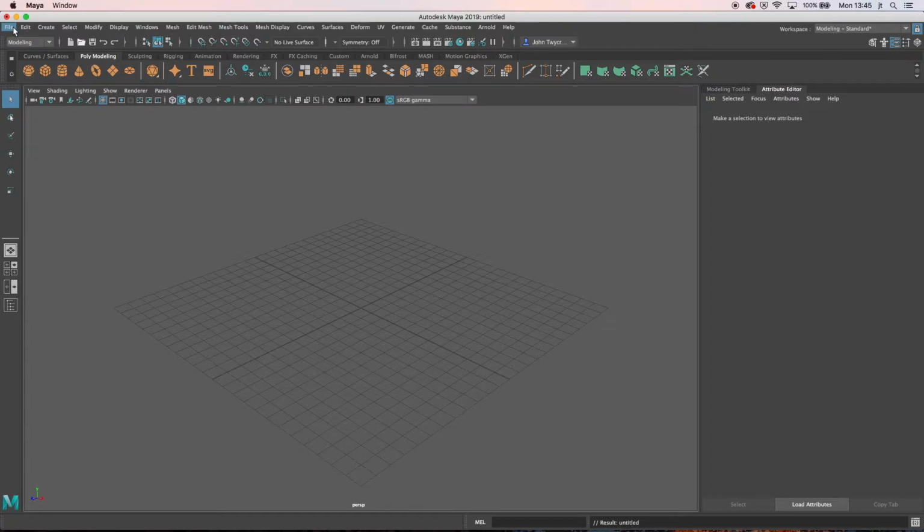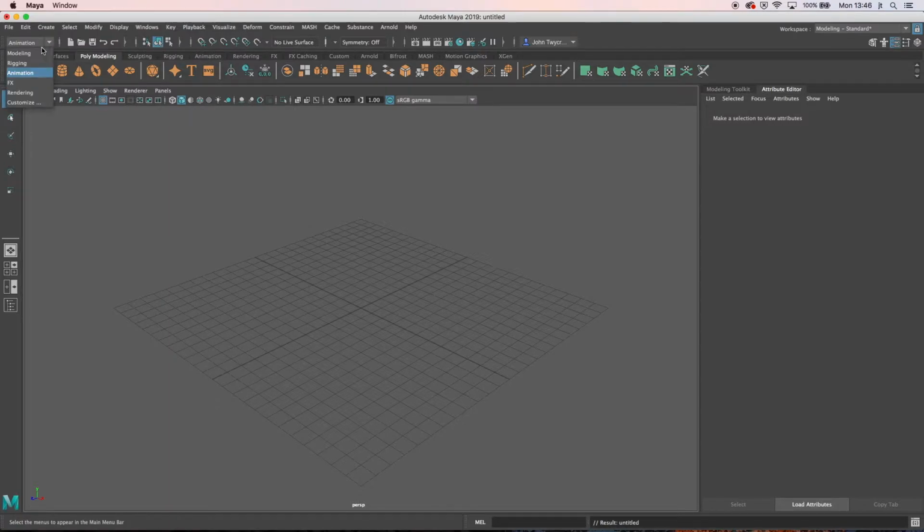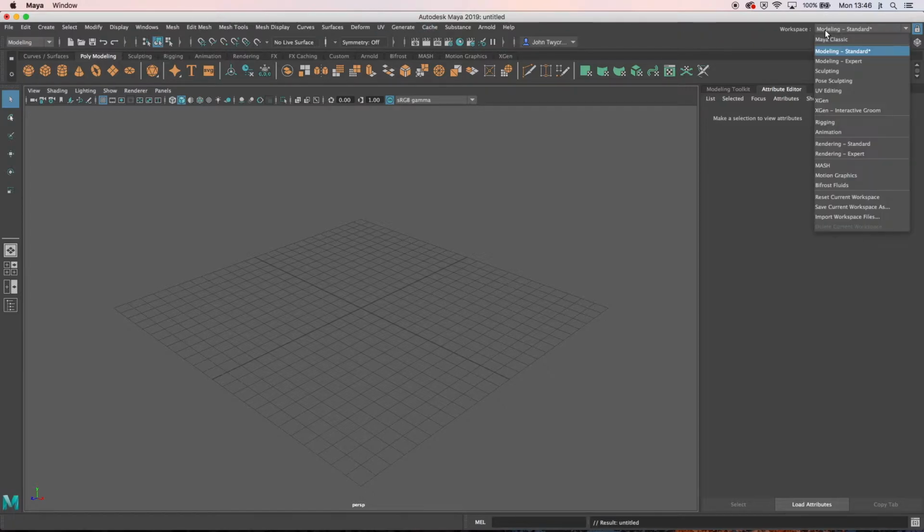So what I've set up with Maya previously is to be in the modeling tab here. The modeling tab changes this menu sets tab changes the menus here. So you see that in animation, I've got options for keying on the menus here, but actually I'm just going to stay in the modeling menu because that gives me several options for working with models and also with textures, UV textures.